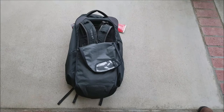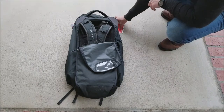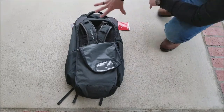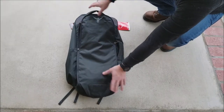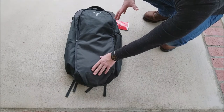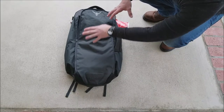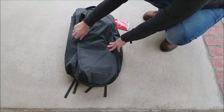I would like to just show you guys what the Osprey Farpoint 55 tandem backpack setup gives you. It's the Farpoint Farview, as it says here on the tag. So what we've got, let's just take it from the back. You immediately see a patch of Velcro, which upon further review, you'll notice is there for tucking away this flap.